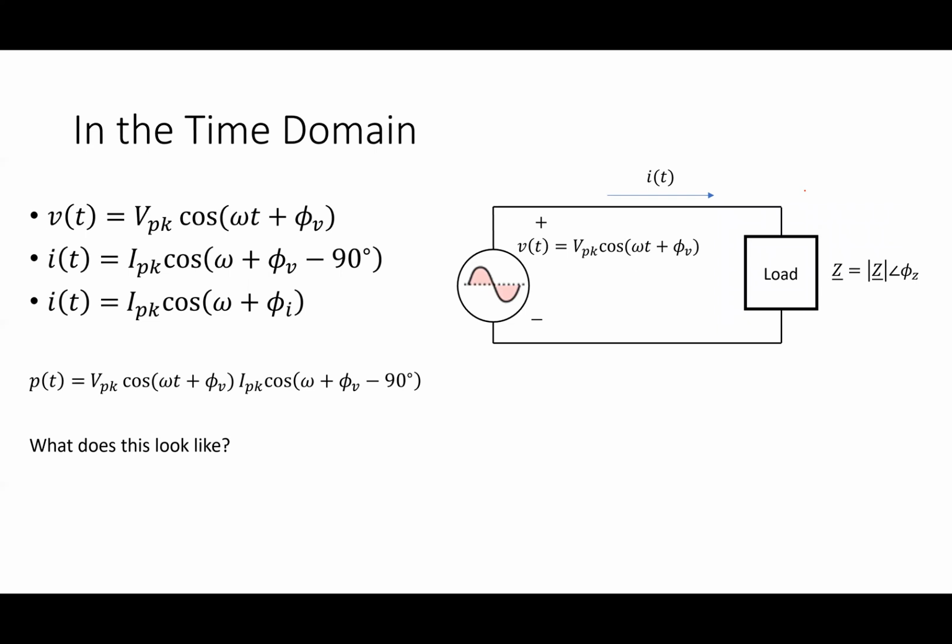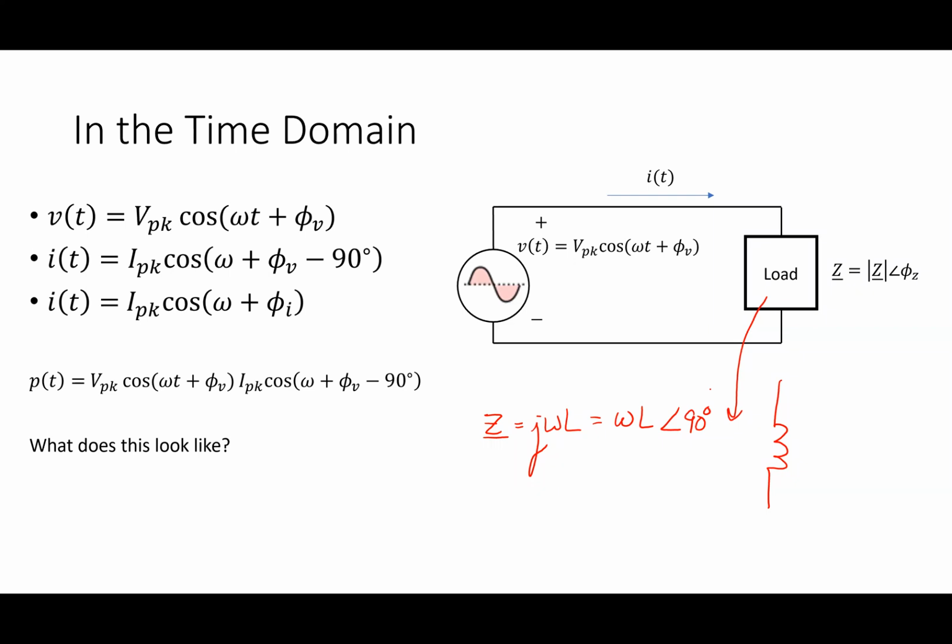What happens when I have a situation where I have a general impedance, right? In particular, I started out and said, what happens if this load is an inductor? If I talk about the impedance of an inductor, Z equals j omega L. What does that mean in terms of the magnitude and the angle of that impedance? Somebody online, what's the magnitude and angle of that? 2 pi L, and then it's got a shift of 90. Yeah, so omega L or 2 pi f L, right, with an angle of 90 degrees, okay?